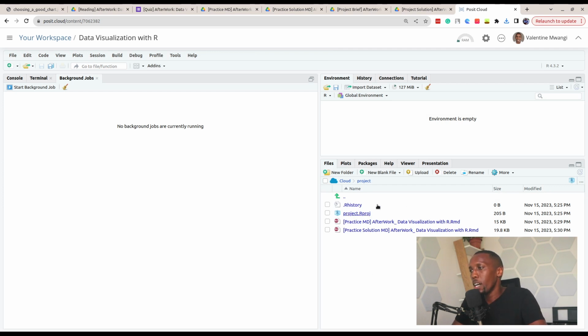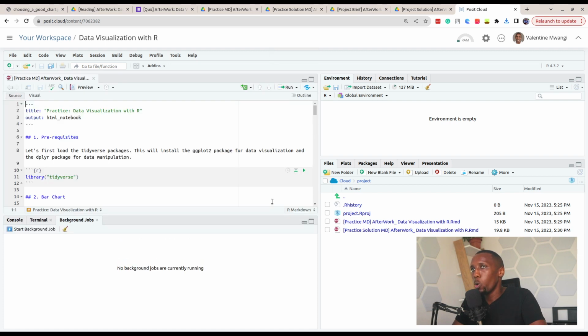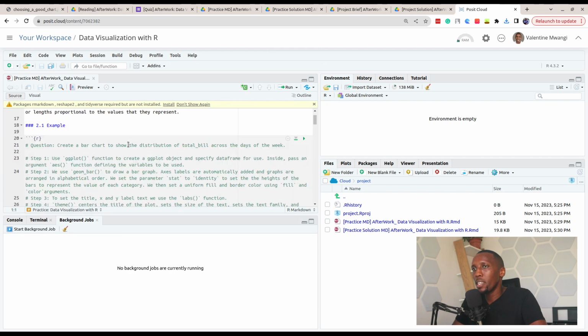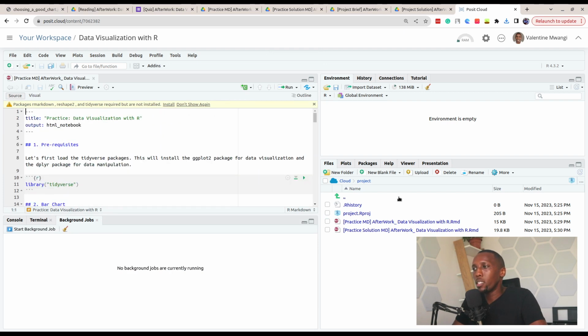All right, once you have uploaded them, if you click on the practice markdown one, it will open the editor. The editor will have just a tab. This is the first tab. And then what we have here is the content for this particular file. The content is usually written in a language called R Markdown. So what I will do, I've already opened the first one. I can also open the second one by clicking on the other one, and it should open in a new tab as well.